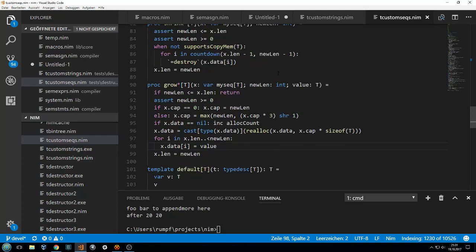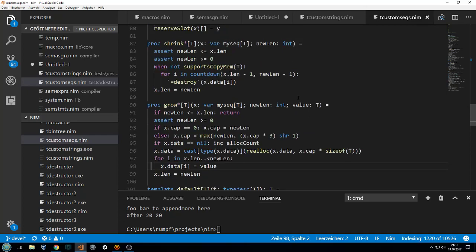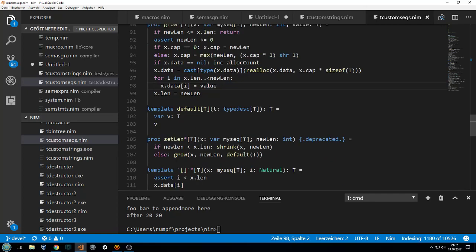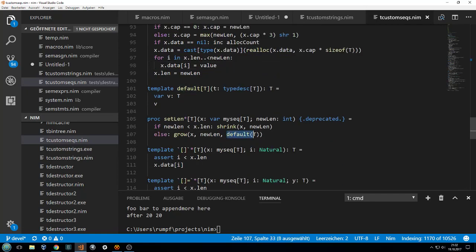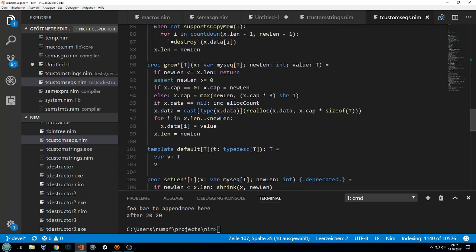But for shrink, of course, I do not have this value. So that's why I think these should be two separate procs, in fact, because currently, if you use set length for growing, you use the default value of T to grow it, but that's not always what you need, and so it makes sense to explicitly ask for the value that grow is going to take.